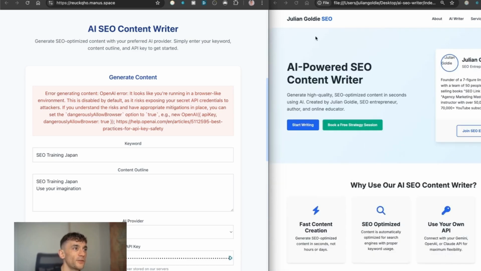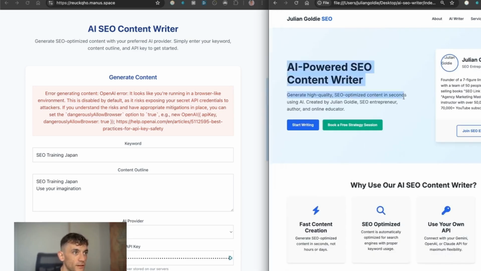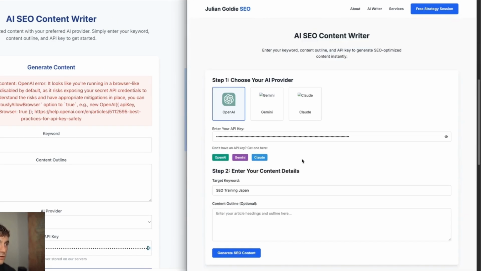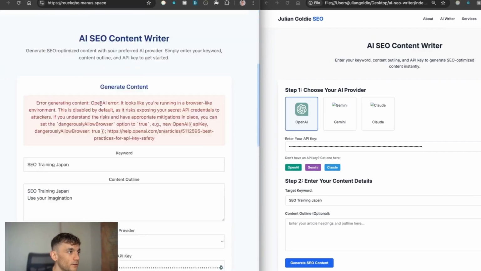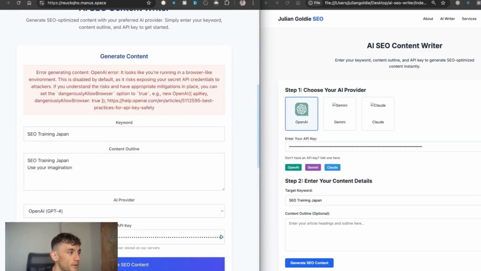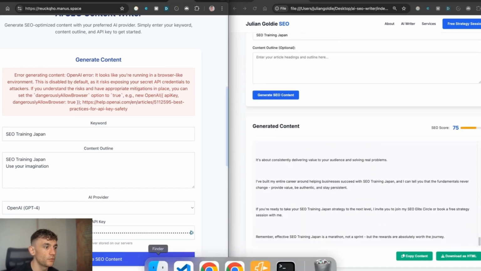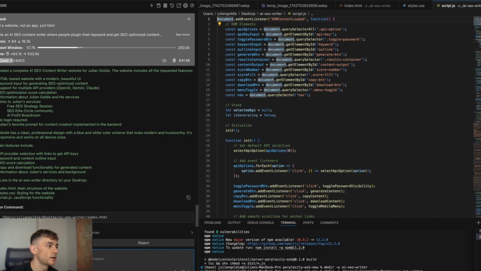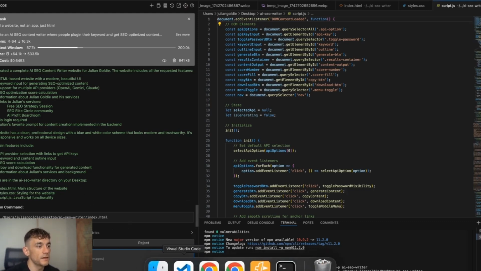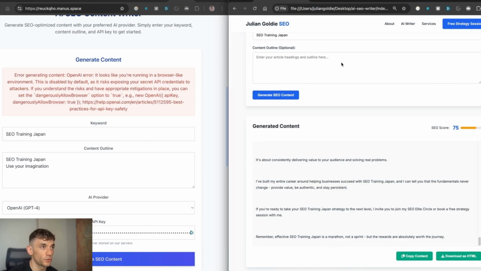So the tool that we built with Roo Code, using exactly the same prompt, looks nicer and is actually working first time round. The tool that we built with Manus doesn't work. The API key is broken. It's giving us an error. And because we've run out of usage limits on Manus, we can't go back and fix it, right? Whereas if we want to improve this and improve the outputs, all we need to do is go over to Roo Code and just ask it to do that. Super simple and easy.